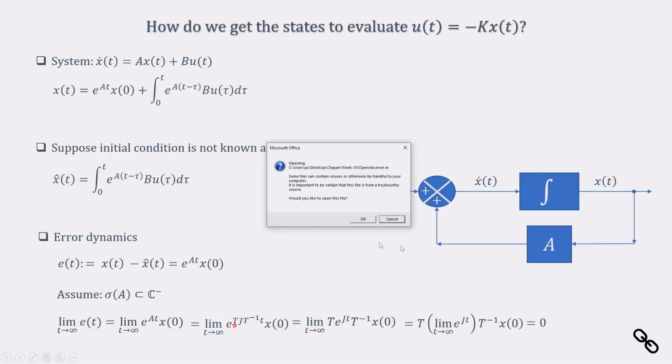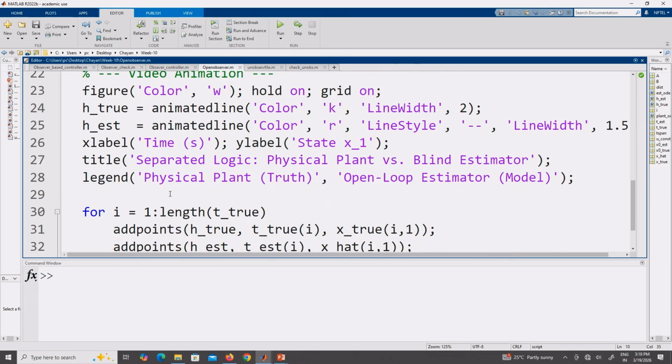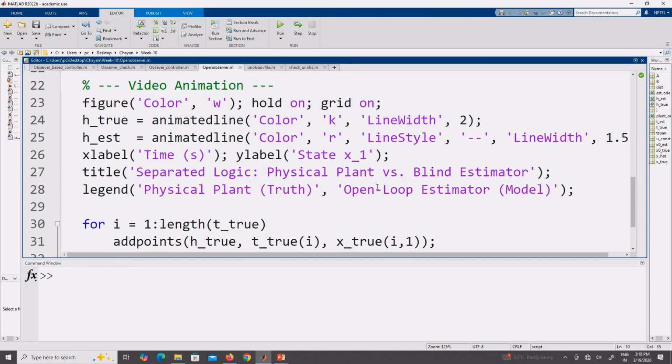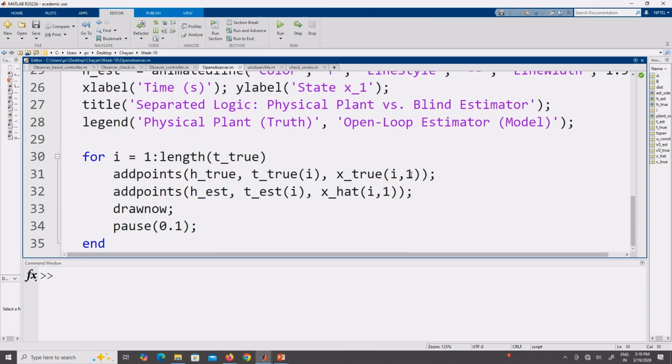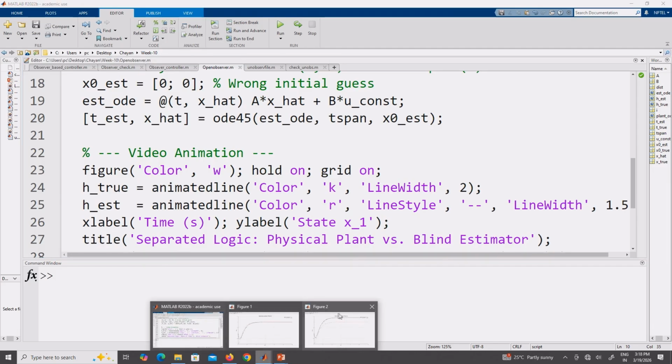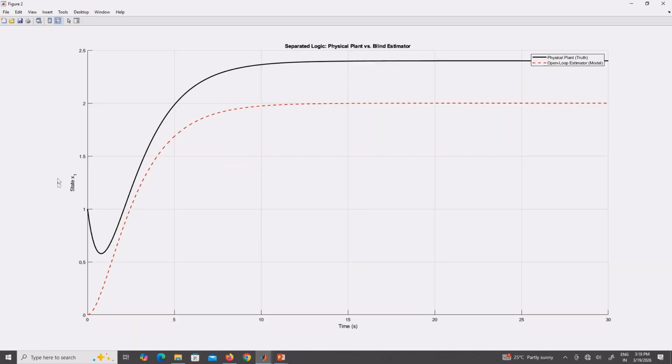By the way, if you look at the simulation, you see I have only plotted the first state. I have not plotted the entire states. Remember this is a second order system, we have two states, and I am just checking the first state. You can also go ahead and plot the second state, you will get similar results. I am just showing you that the first state itself is not getting tracked, so how will it track the second state? You can go ahead and do the same simulation for the second state as well.